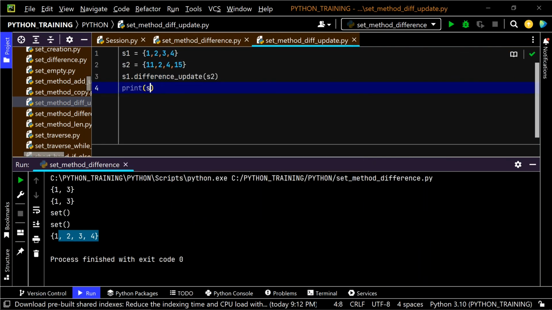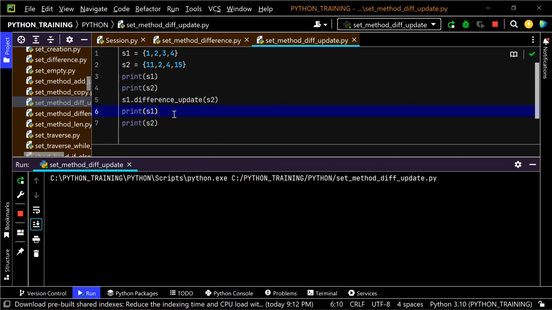Now print H1 and print H2, let us see what is going to happen. Before invoking H1 difference update, we are printing H1 and H2. After difference update, we are printing H1 and H2 to check what is the difference here.